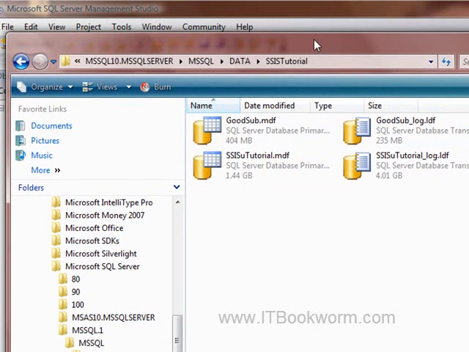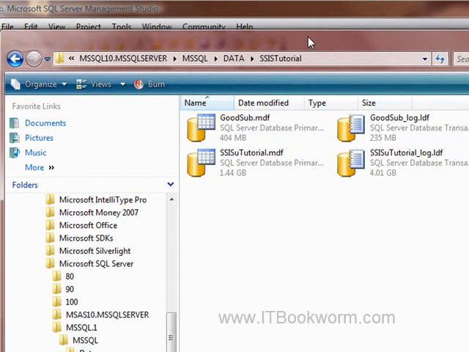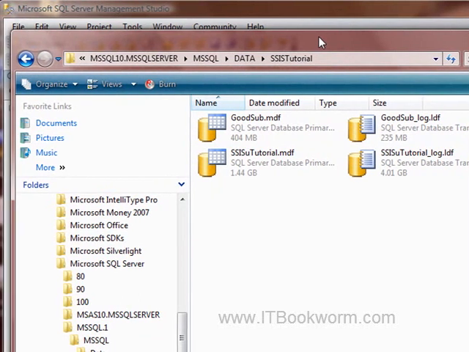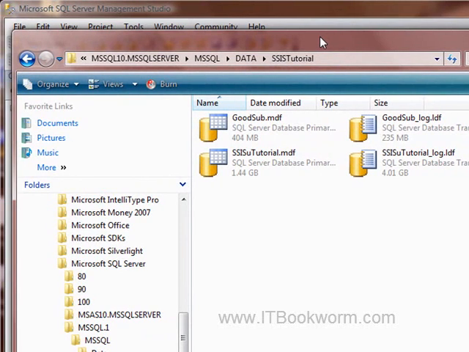Or the nature of the database may have changed. This happens a lot when you've got a dev database. So you name something like tutorial dev, and then it goes straight into production, and they just copy the database over there with all the data, and it still says dev. It's kind of a sloppy naming convention to name something in production dev. So you may want to change your database file names, which you could physically do here. If you wanted to do an attach on the other side, you could just change these and then attach the new file names.